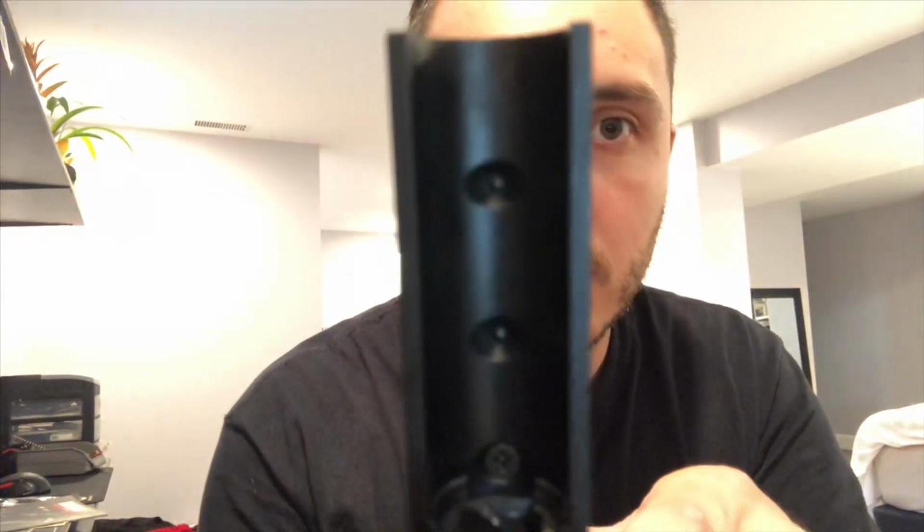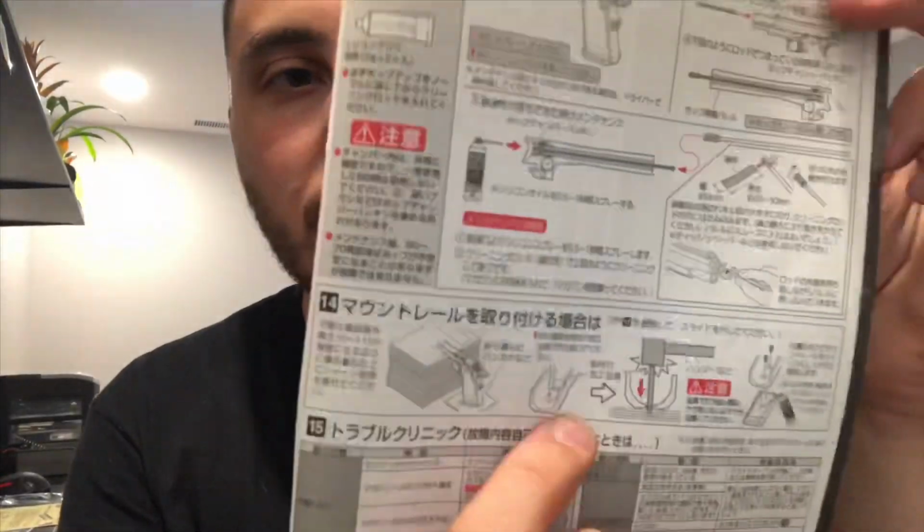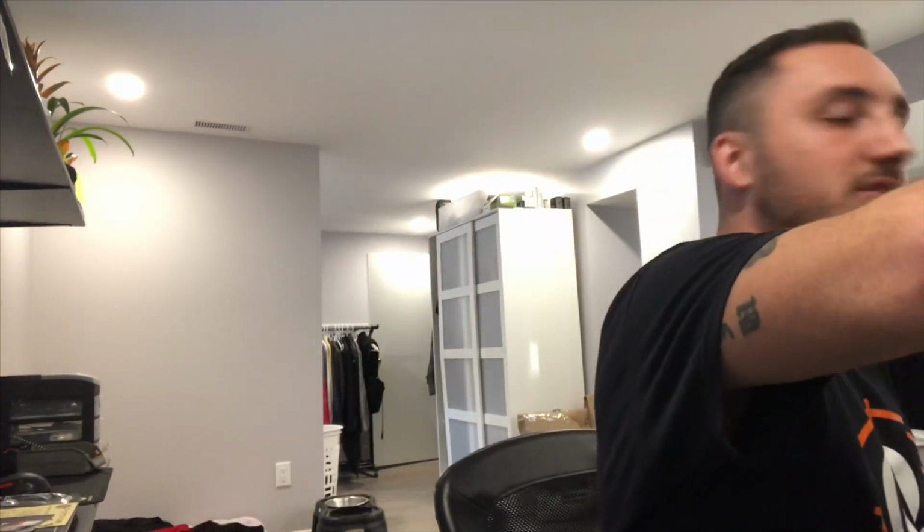Okay, so I looked at the instruction manual that came with this HiCapa, and it's all in Japanese, I guess. But what I did see in regards to that rail is right here. There's these two little holes there. And from the book, at least to me, it looks like you've got to put it on a soft surface, then you've got to hammer those little nubs out of there. So I guess that makes sense now as to what this little metal bar was that's attached to the cleaning rod. So it's all starting to come together now.